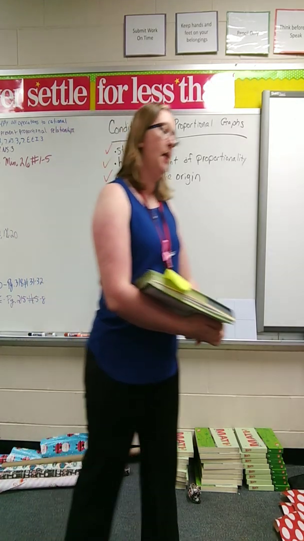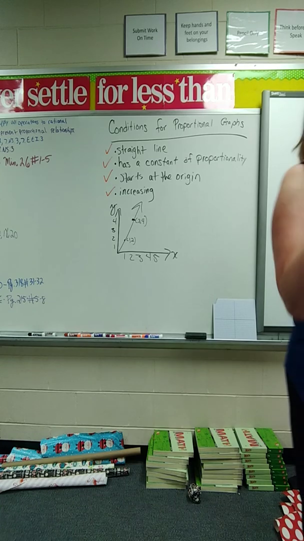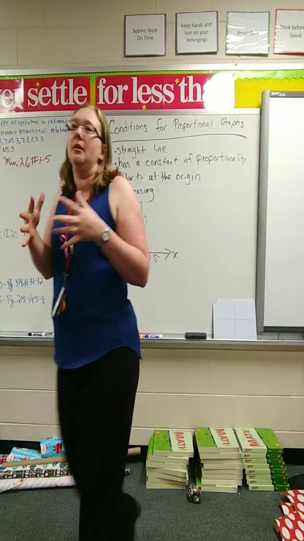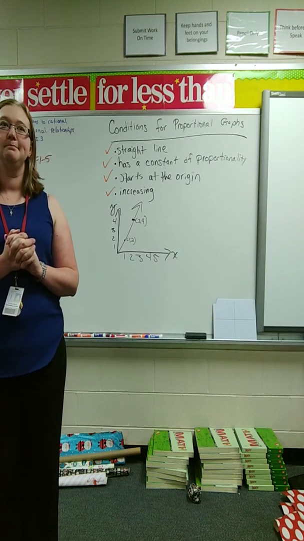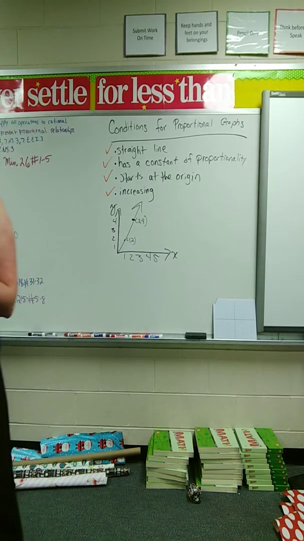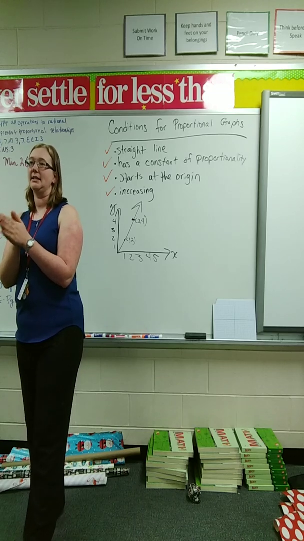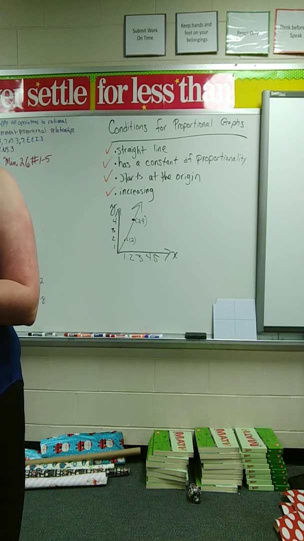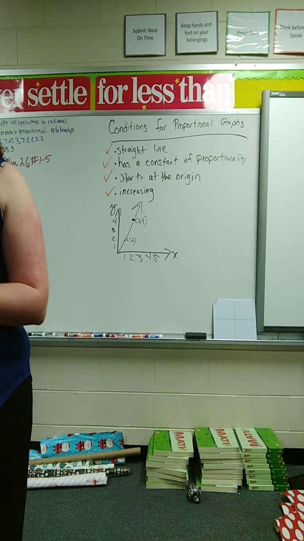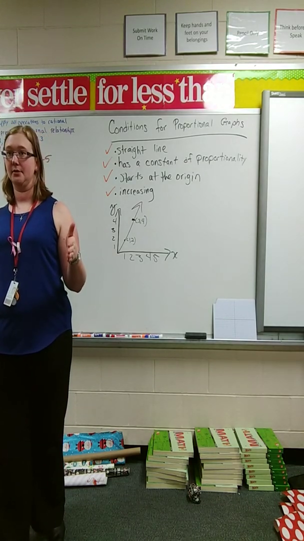Now, if I asked you what the point (5, 25) means, what does that mean when I graph the point (5, 25)? Somebody I haven't heard from yet. Go ahead. It means that you moved 5 and up 25? Okay, so it means I moved over 5 and up 25. In terms of this problem with my units, what does that tell me? It means 25 millimeters per 5 grams. Very good. It means that with 5 grams of weight, the spring is going to stretch 25 millimeters.